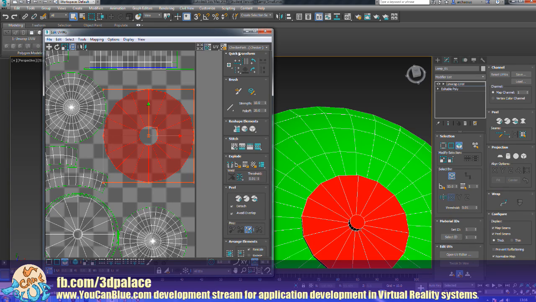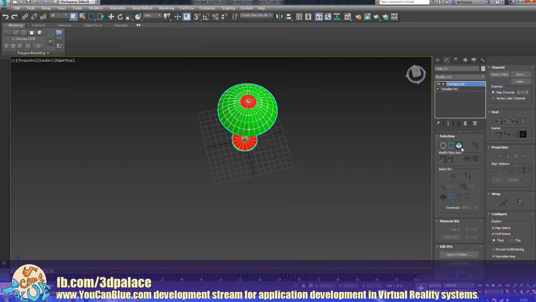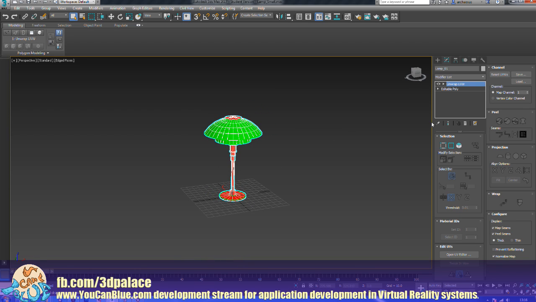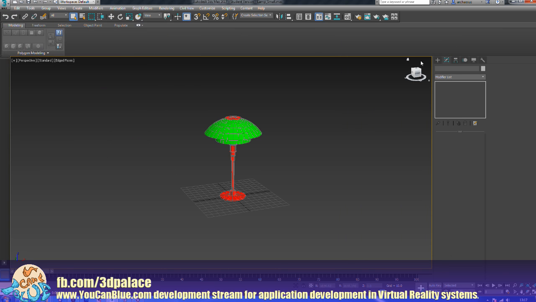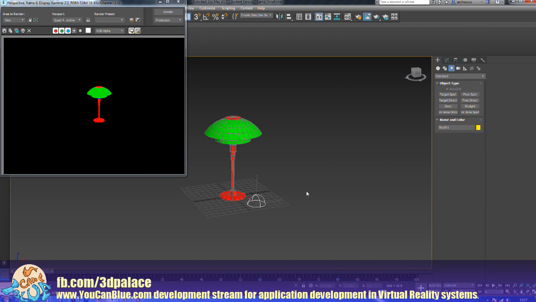Okay, so this is about the worst possible unwrap in the world, but I'm feeling lazy. There we go. And now if I hit F9, you can see it's all shade and junk. I'm going to apply a skylight into the scene. And that basically removes all my shadows, which is great. Well, it doesn't basically, it just does. That's how it works.